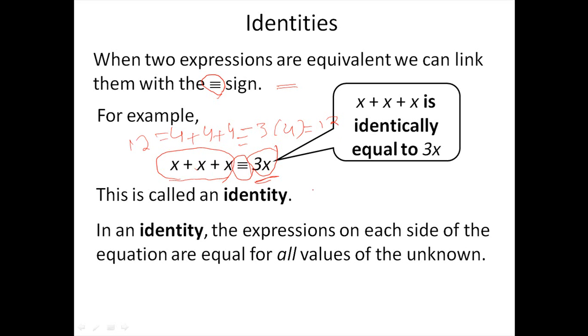As opposed to what an equality is. Suppose I say x is equal to 2. In this case, x equal to 2 is not an identity. It's equal to 2 because this expression is true only when x takes the value 2. If x takes the value 4, this expression is no longer valid. 4 is never equal to 2. So this is what an equality is, and this is what an identity is. In an identity, no matter what values of x you assign, both sides will turn out to be exactly the same.